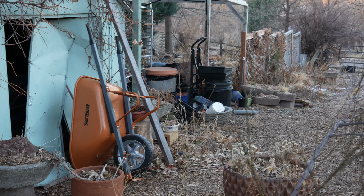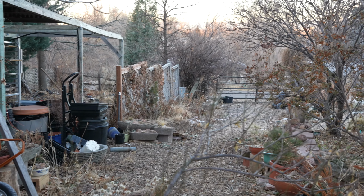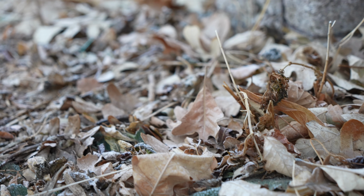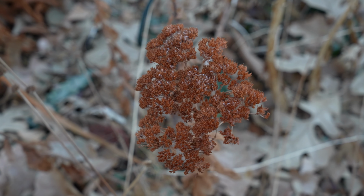So this is the one time a year I have 2 or 3 months where I don't feel like I have to do much. So I can actually read books and do other things in life and just relax. And the garden, you don't have to water it. Occasionally, if it's really dry for a long time, you'll water some trees, but I haven't done that much. And then eventually, just when you feel like it, you come up and do some cleanup so that the bulbs, when they come up, look nice and fresh. But I've left some things up now to look at.